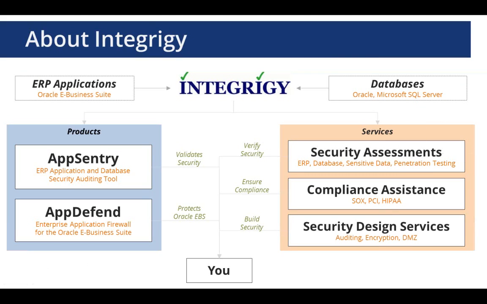I want to give a brief overview of Integrity for those of you on the call today that aren't familiar with Integrity. We basically specialize in Oracle eBusiness Suite security. We were founded in 2001, and our purpose back then was to work with clients to help improve the security of their Oracle eBusiness Suite implementations. We do two parts of our business. One is the product side, where we have tools that help you secure the Oracle eBusiness Suite, App Sentry and App Defend. And then we also do services, a lot of times on site and also remote, doing security assessments and helping with security design services. So if you have a particular auditing problem, maybe around PCI, those are the type of things that we help our clients with.